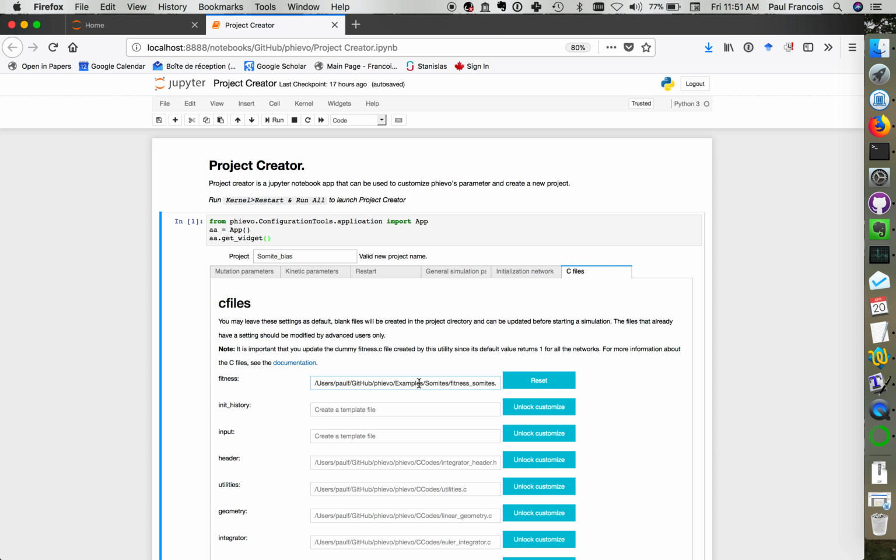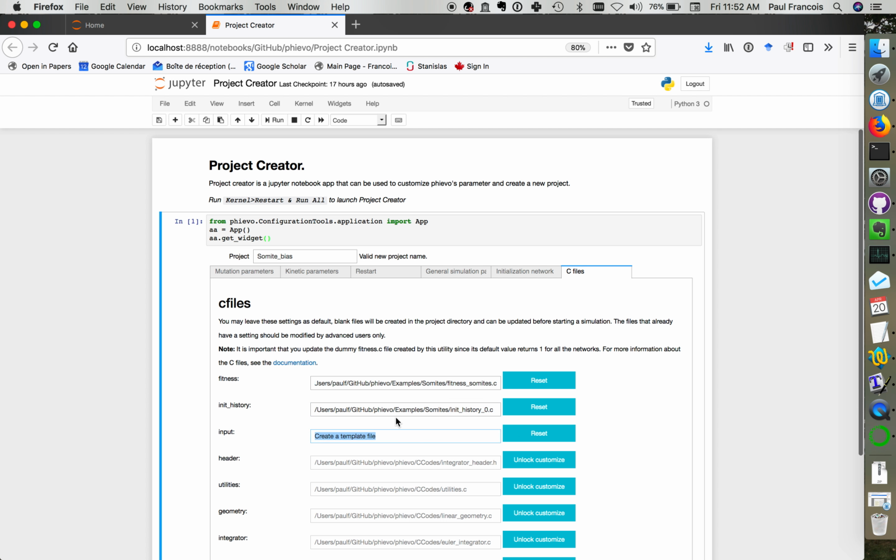And so here I have located this C file there. So what I need to do is essentially fill out where the corresponding C files are. And so let's do that. So this is here in the example SOMITE directory. The init history is called init history 0 for the SOMITE case.